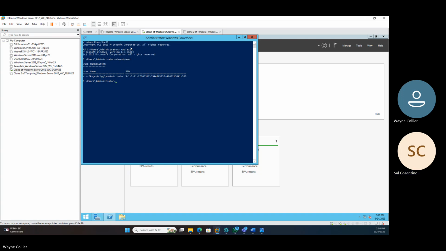And I want you to go on your template machine, give yourself 4 GB, and then do exactly, well, you can't really do that, but the SID of this machine is going to be different from the one in Clone 2. So you're going to see how these machines differ. Put it in the chat, or take a picture of it and put it in the chat.